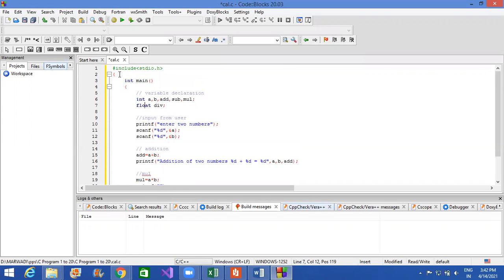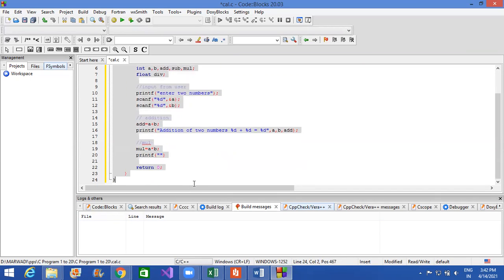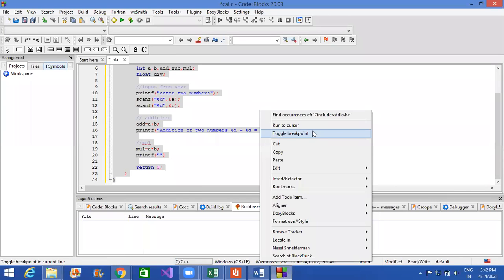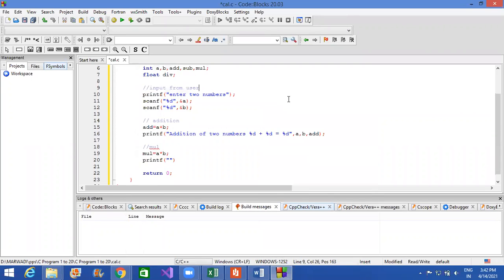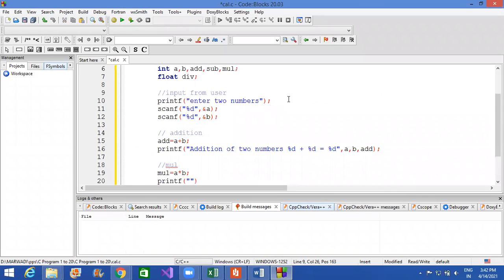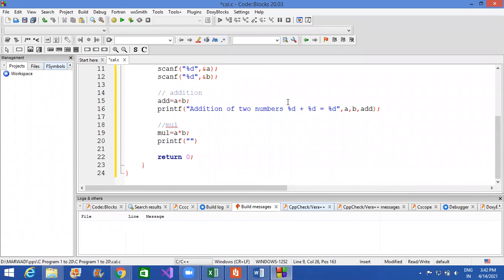Why we are using scanf is to get the input from user at runtime. Now I hope you are getting it clearly.